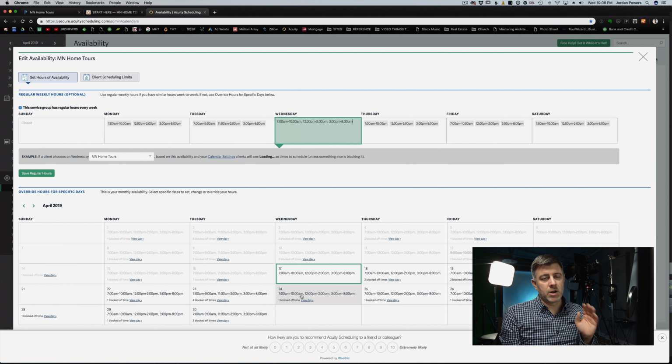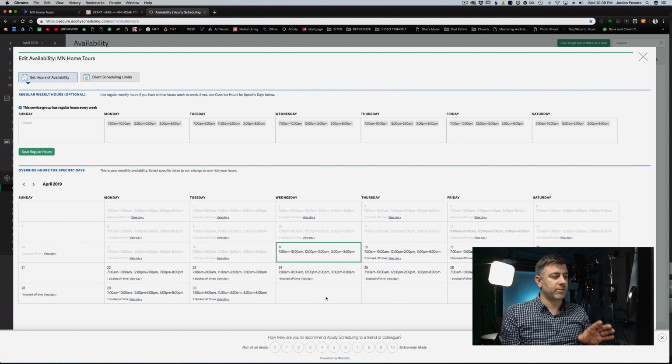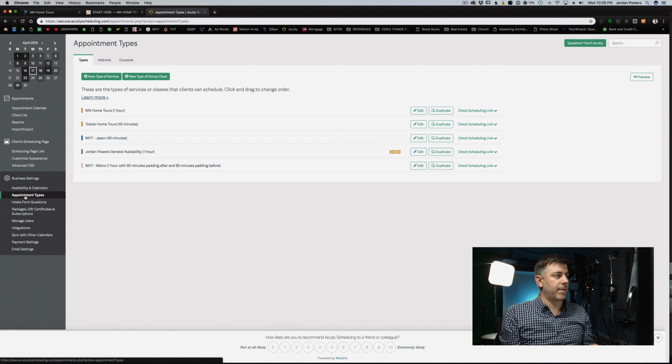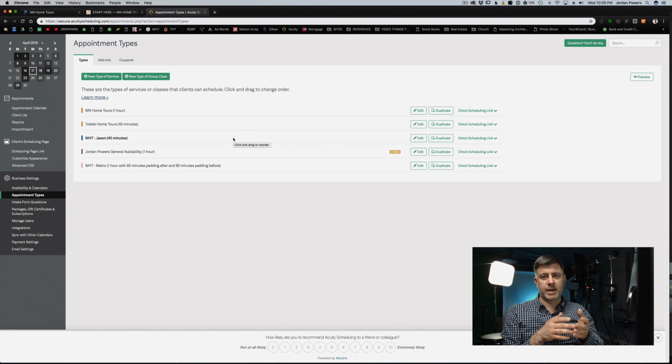And then let's say next Wednesday you have something you need to do, so you can block off just that individual day, which in fact I need to do. Anyway, you get my point. This is pretty much how you set the details of how you want people to schedule you. Now you've got different appointment types. These are the different, like if I have a shoot in the metro, which is about an hour north of me, that's one appointment type.